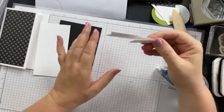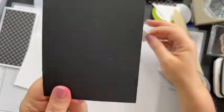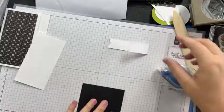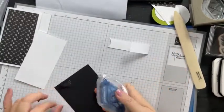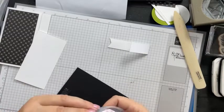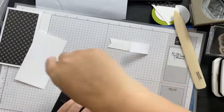Okay, so what we're going to do with our coloured piece is put some adhesive. Oh, that didn't work. Lucky that's the back. For some reason, the black one always does this to me.